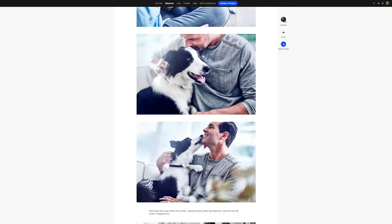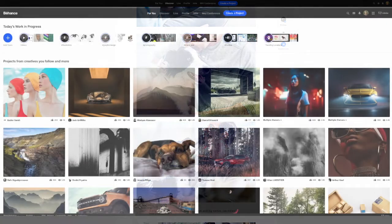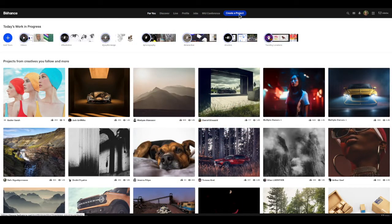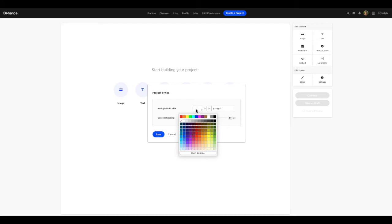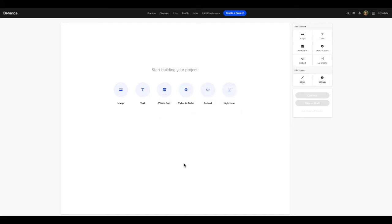On a side note, I never actually put together a Behance page and I found the whole experience really easy and fun. They have it set up for even folks who aren't particularly computer savvy. It's easy to add text and work from Lightroom if you're using that as your photo editor. I think to keep Behance in general a clean and well laid out site, they don't give you many options apart from being able to change the color background. And since I'm sort of a less is more type person, I actually think that's probably a good idea.